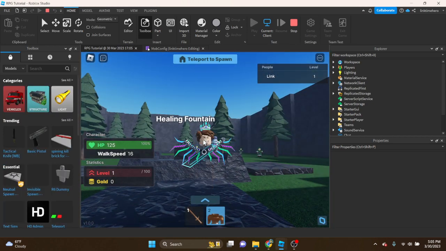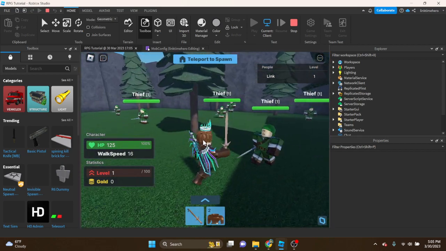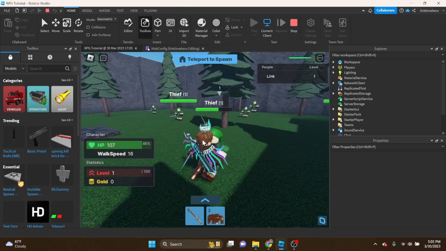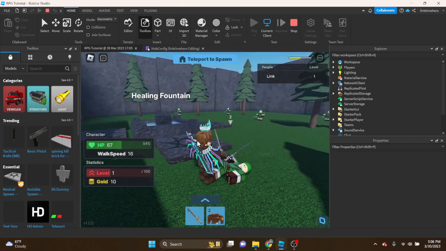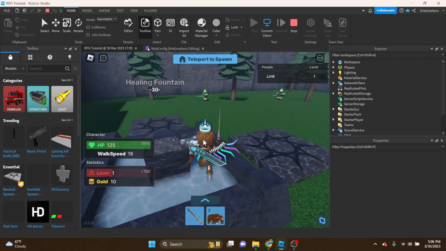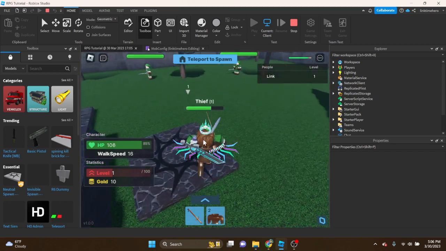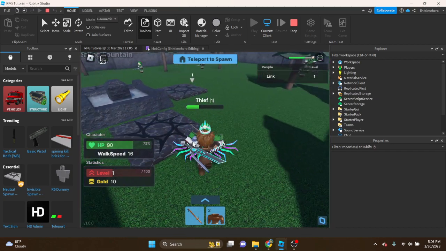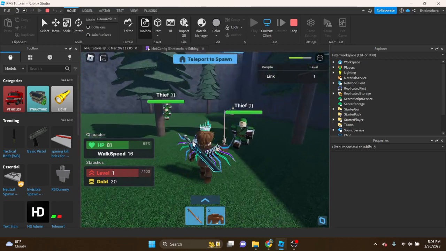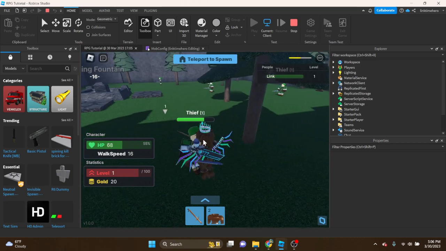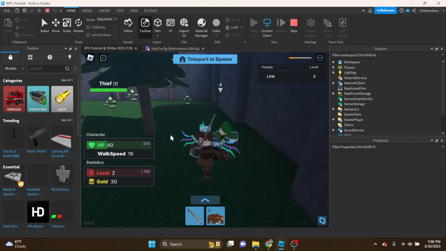All right, so let's equip our armor. Equip our sword here and fight our thief enemies. Very tanky enemies, jeez. It's all right. Weapon is not very strong, but hopefully we can get an iron sword from him. But yeah, I'm not going to really worry about this right now.